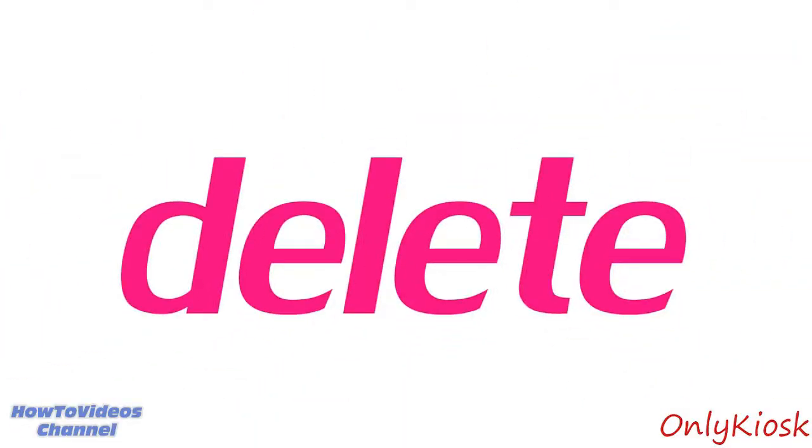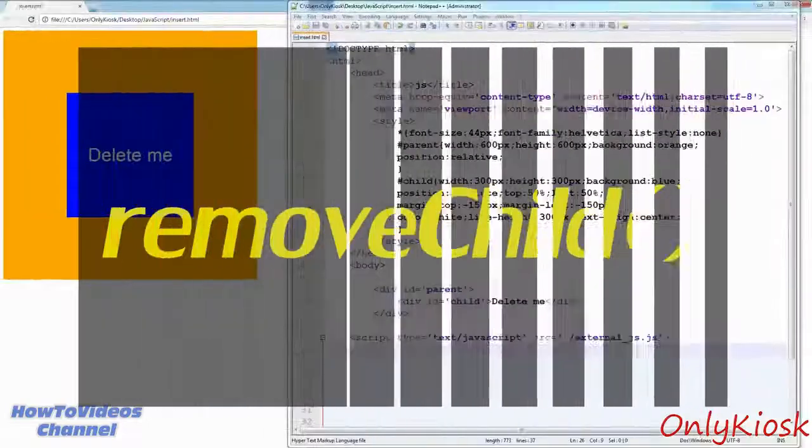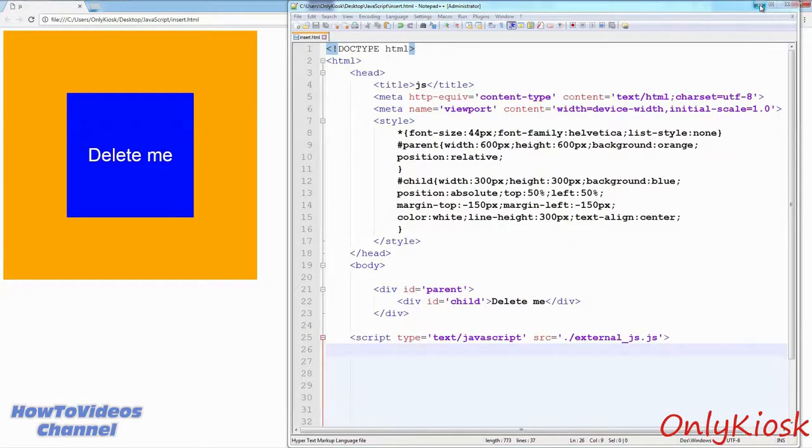If we can add new page elements, then we must also be able to delete them. Most importantly, we want to be able to delete any element or node we want. The solution is the removeChild method. The removeChild method will remove all types of nodes, not just limited to type 1. The removeChild method only has 1 argument, the object representing the node to be removed. Judging from the method name, we can see that just like the insertBefore method, the object owning the removeChild method is the parent of the node to be deleted.